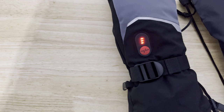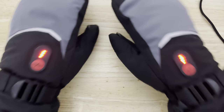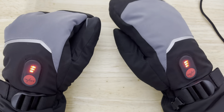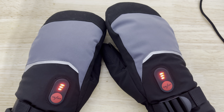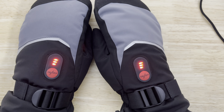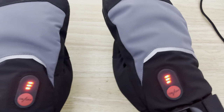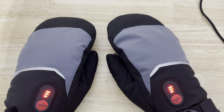They're definitely at full warmness now — it's been about five minutes. Way more warm than the other ones, where the other ones were individual fingers. It's probably easier to do mitts like this in terms of keeping everything warm than fingertips. Really nice, comfortable. These are the large — I'm six foot two, and these large ones fit me perfectly, keeping my hands super warm and nice. The batteries are in here, so resting puts some extra weight on the wrist. But overall, pretty impressed.